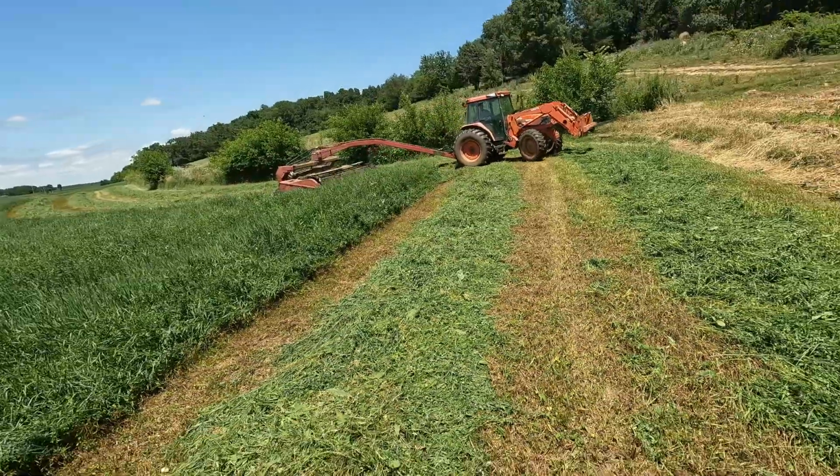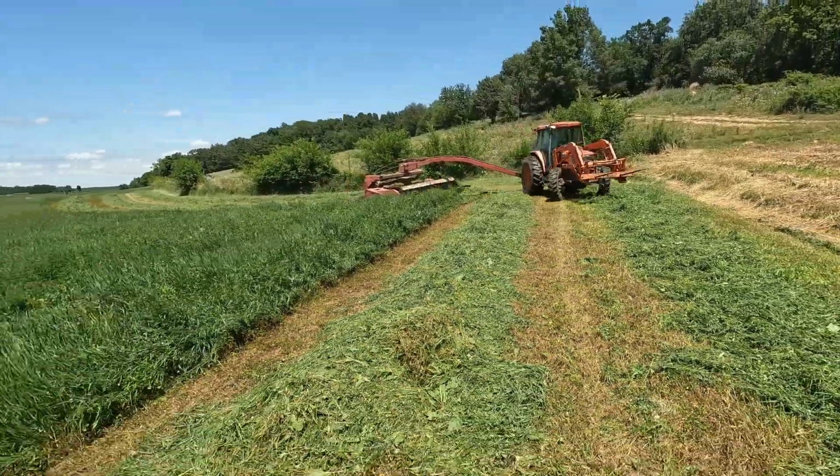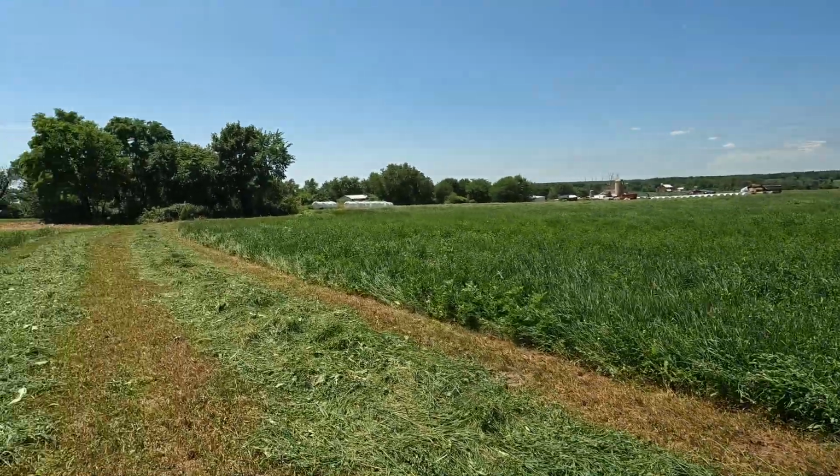Alright, coming around the final corner now. Just this little stretch of field then and we'll be done.